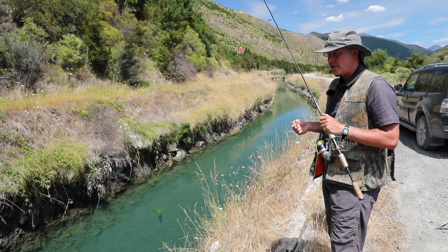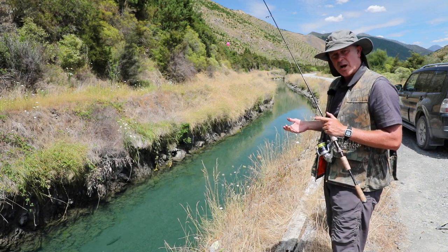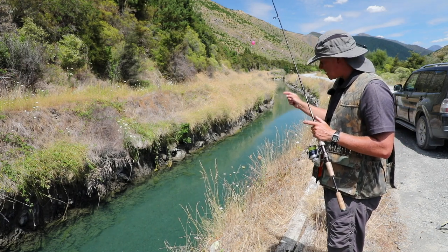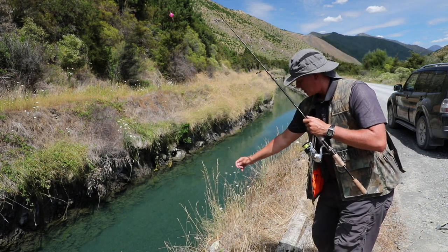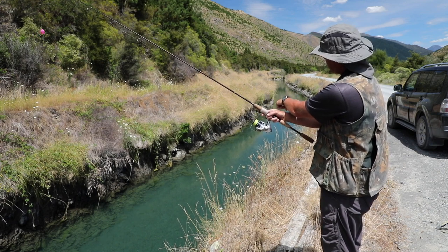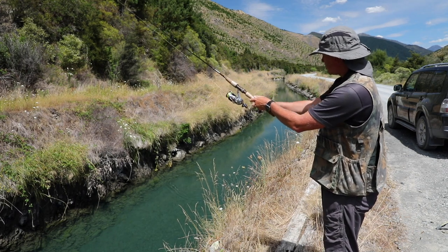What I typically do is walk the edge and look for a fish. These fish get targeted quite heavily over summer so they're very, very spooky — I say to myself, don't give my position away, and I've only got one cast to get this fish. There's a big brownie going past now, but he's going downstream. I'll cast up here to show you how I go about it — just ensuring the nymph doesn't hit the grass. Let's pretend there's a fish sitting about 10 meters in front of me; I'm wanting to cast about 15 meters up so the splash hasn't given my position away.